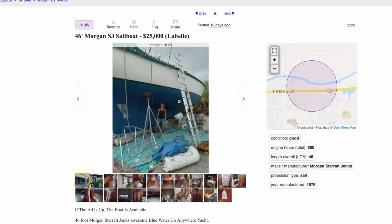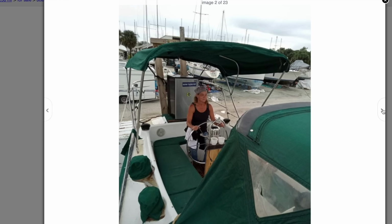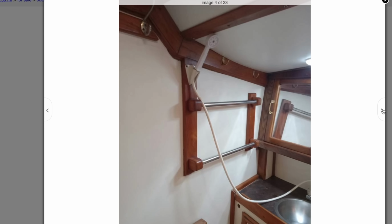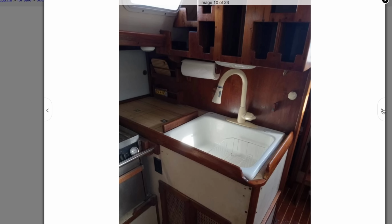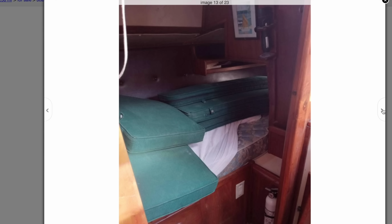And then this one, which is very interesting. So I just love that keel profile. I know it's not fast, it's not going to go to wind very well. However, it just seems safe. And again, with Morgans, I don't know what they're going to be like. But there you go, the interior looks really nice actually. A little bit dated, the oven and the sink there, but it doesn't matter to me, this sort of stuff.